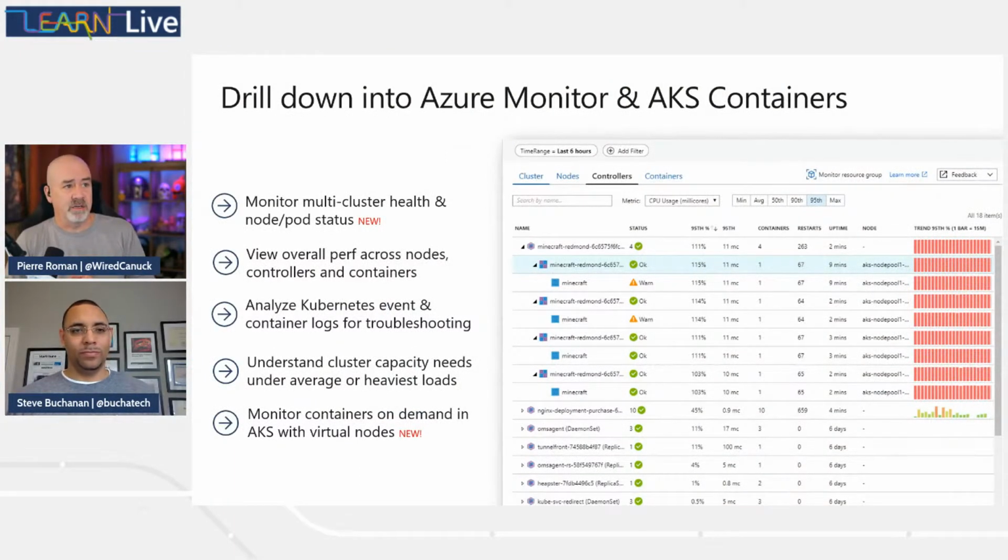Azure Monitor on AKS containers is fairly straightforward. It installs an OMS agent on the same namespace as we've been talking about since then. And then it starts monitoring the health of your cluster and all of the pods. And it surfaces up that information to you in your Azure portal. So it's the same way we deployed policy. You just go to the portal, go to the monitoring, and enable the insights, and then it deploys the agent and starts collecting that info.